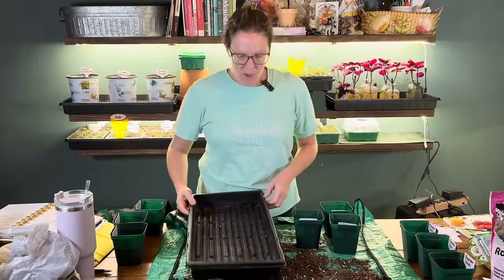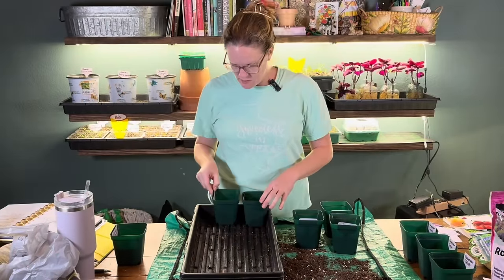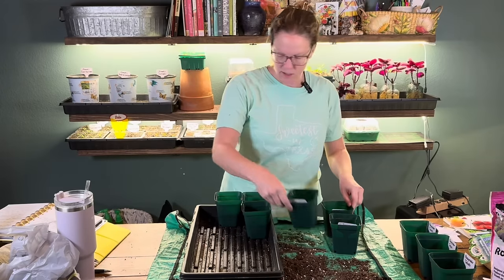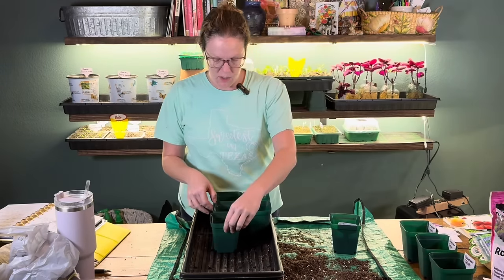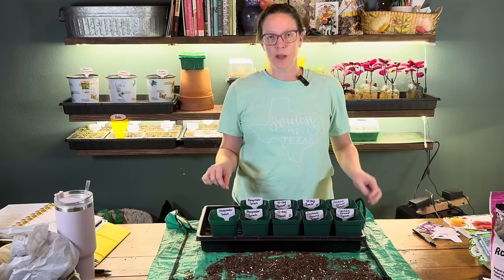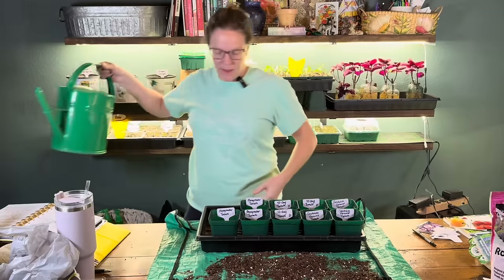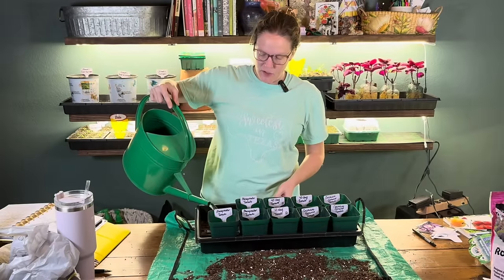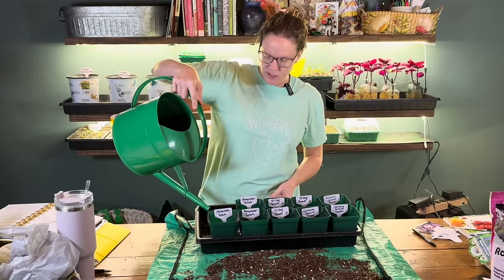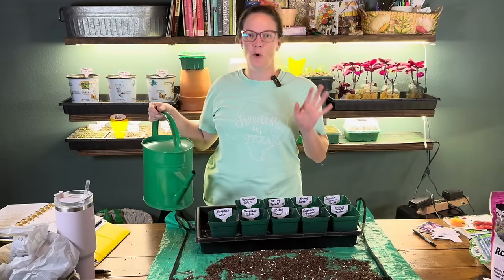Okay, we've got them all planted up, and at this point, what I'm going to do is put them all into a 10 by 20 water reservoir, just like that. And then I'll go ahead and add water to the bottom of this and allow these to start soaking up water. Once I've planted all my other seeds, I'll get these all set up with humidity domes underneath the lights and show y'all what that looks like.